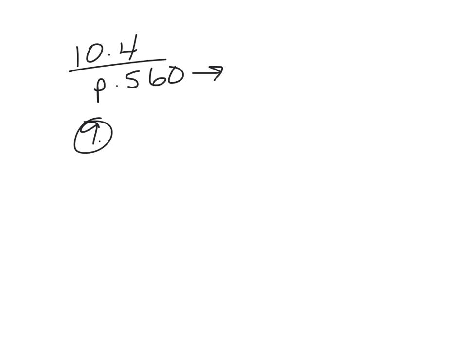It says a committee of 4 congressmen will be selected from a group of 7 Democrats and 3 Republicans. Find the number of ways of obtaining each result. Number 9 says exactly 1 Democrat. So we're choosing 4 congressmen from 7 Democrats and 3 Republicans, and on this first one, we want to know how many ways we could choose 1 Democrat. How many ways can that happen?